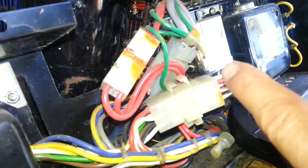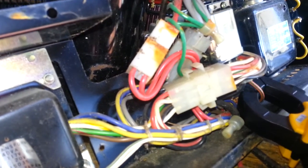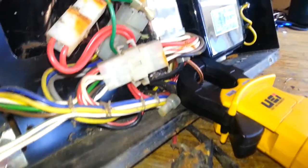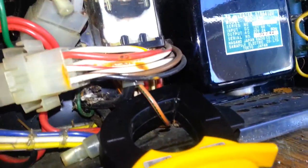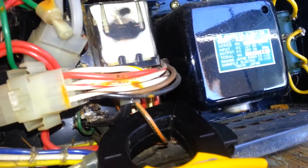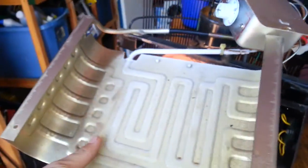This transformer will step it down from 120 volts down to 20. It has a nice beefy relay there that I presume, when powered, probably switches this thing automatically over to 120 volt AC — so when you have shore power in an RV. There's also a beefy inverter here; all this stuff's made in Japan. That's what produces the 20 volt AC from the 12 volt supply. So it's chilling right now.